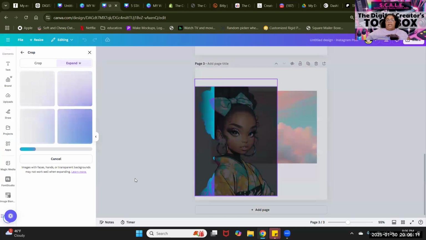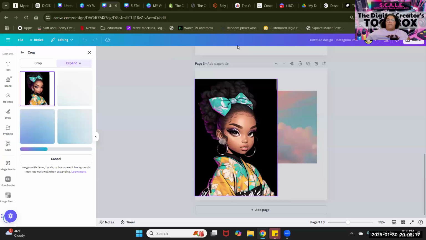And I recommend you do expand before you remove the background, because it's going to give it a black background, and then you can't really see because her hair is black. So I recommend that you do any magic expand before you remove the background.